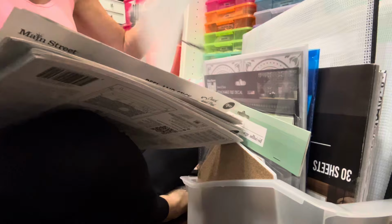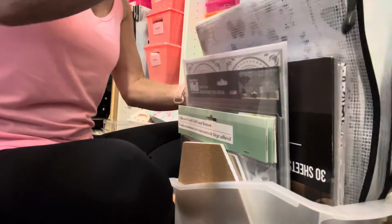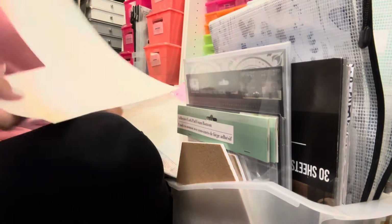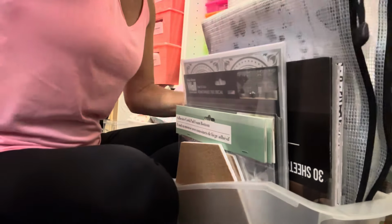And here I have all of my Dollar Tree wallpapers, peel and stick wallpaper, and these also fit perfectly into these larger mesh bags. This bin also holds some of my 12 by 12 scrapbook paper pads. In another mesh envelope, I've added all of my Chalk Couture stencils. And in another, I have some larger scraps, some prints that I had, some poster board and that kind of thing that didn't fit in smaller envelopes.